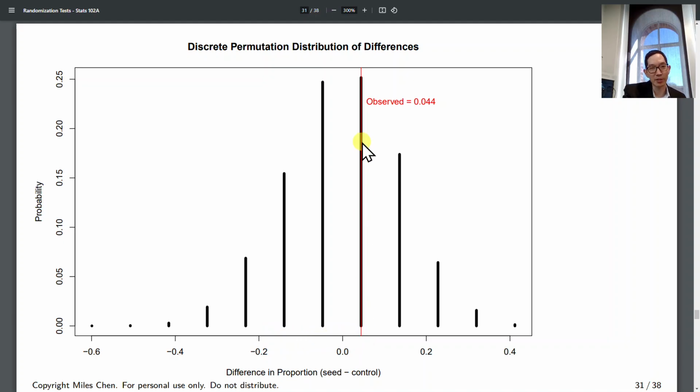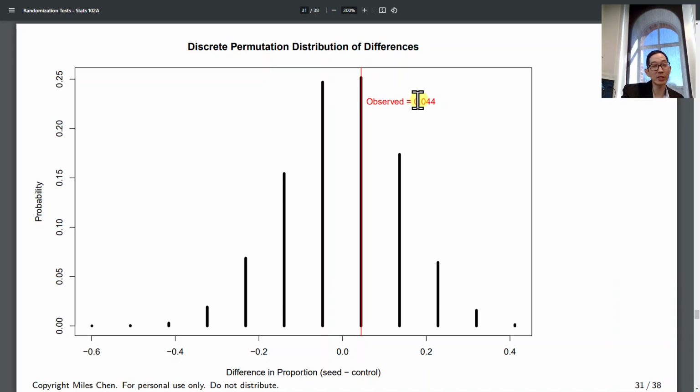So this one is kind of 10 out of 34 versus 4 out of 16. This one would be, I think, 9 out of 34 and 5 out of 16. This would be 8 out of 34 and 6 out of 16. And I think this one over here is 11 out of 34 versus 3 out of 16 and 12 out of 34 and 2 out of 16 or something like that. So there's only kind of a limited number of things.